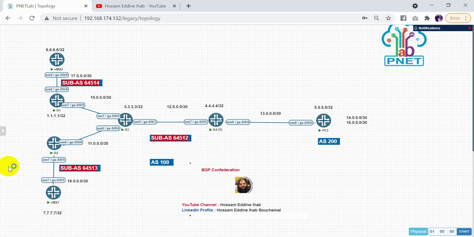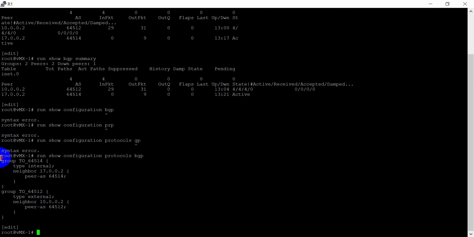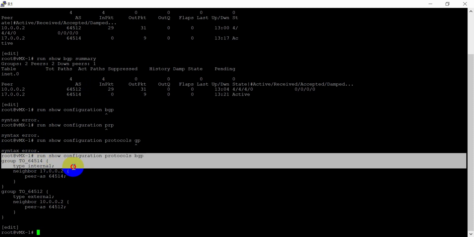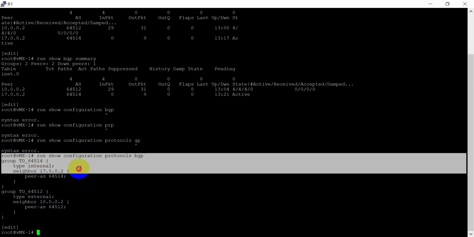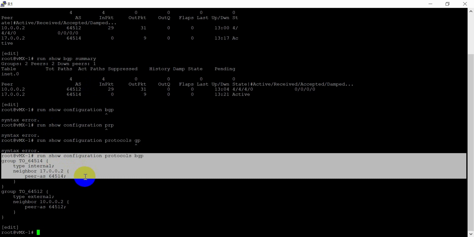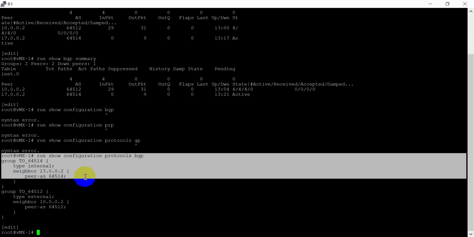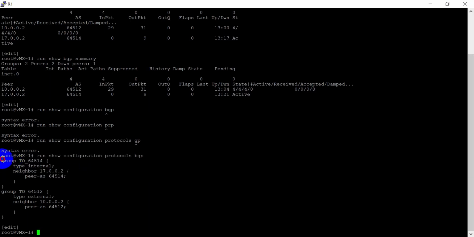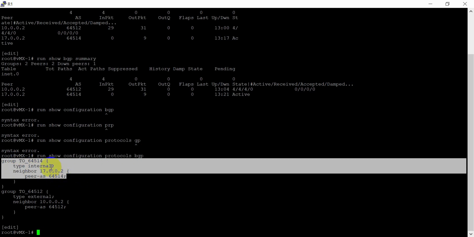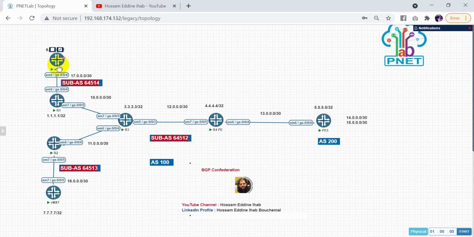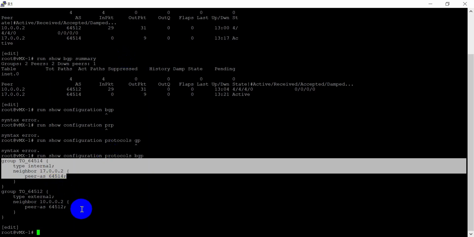If you check the 64514 group, here we have type internal and a neighbor. What is my neighbor? It is 17002. This is the error. The 17002 is already configured locally, so here the interface is 17001, not 17002.